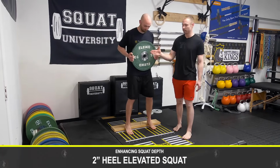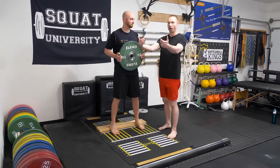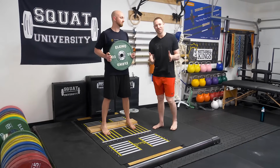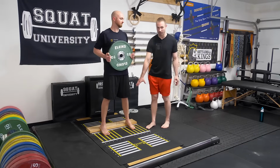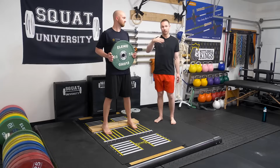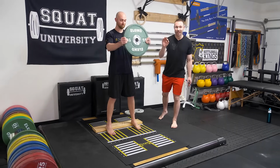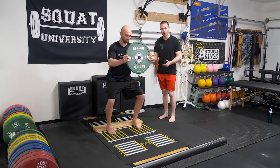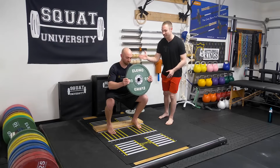If you're at home, anything about 20 to 25 pounds is going to be great for this. The idea is it's going to offset your body weight, and even the most stiff people can actually get a little bit deeper with their squat. So with the raised heel off the ground, we're giving ourselves ankle mobility assistance. You're going to hold the plate out in front and then perform as deep of a squat as you can in 10 seconds. 10-second tempo. Again, what we're doing is focusing on our control and our balance in the squat motion.